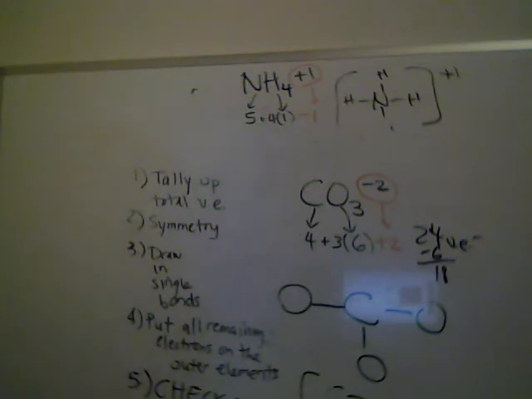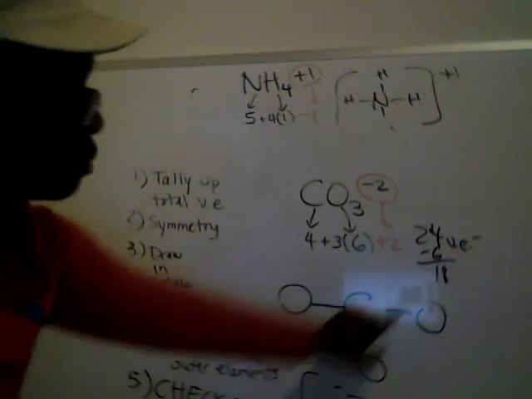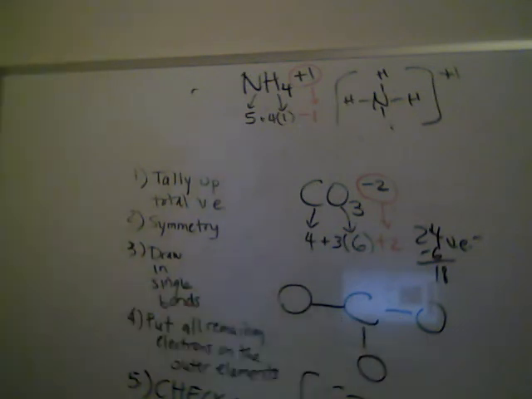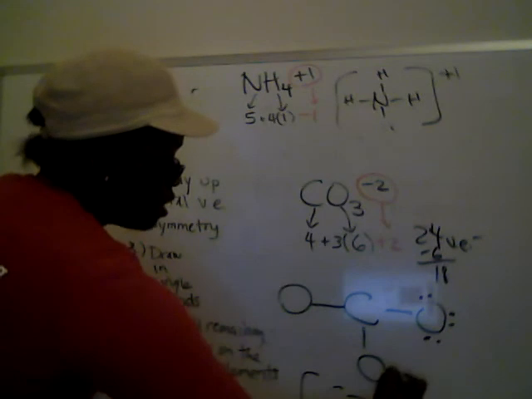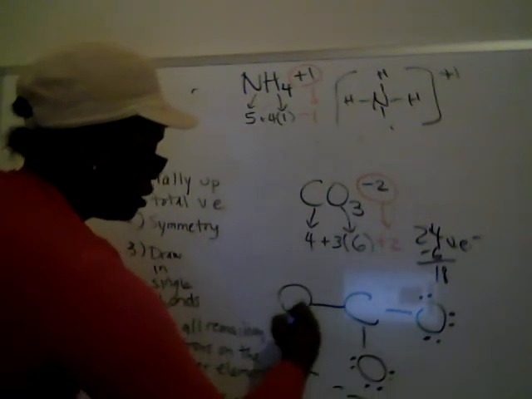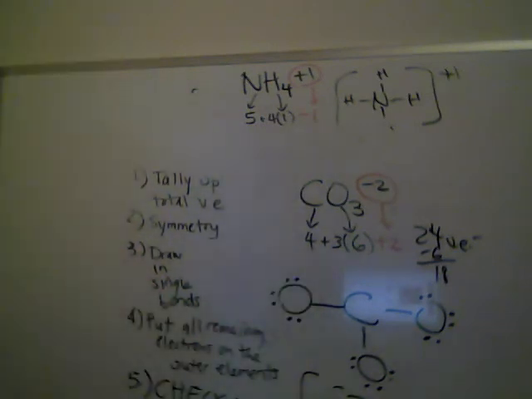Now we know in the second to last step, once we draw in those single bonds, we're going to take those electrons and fill up all the outside ones first. So if each of these oxygens already has 2, they need 6 more each. So those additional 18 electrons, we're just going to put them all on the oxygens. All right, now we've used up all of our electrons.